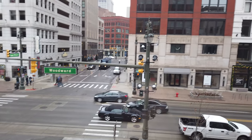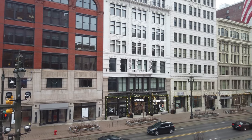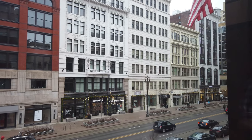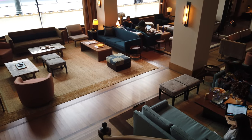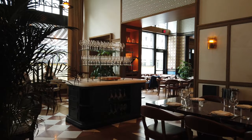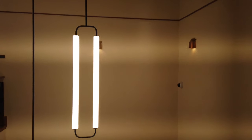It's amazing to be finally using Detroit and luxury in the same breath. On top of that, the room rates look incredibly competitive. So if you're visiting Detroit for a show or a sporting event, for work or for the auto show, I'd enthusiastically recommend checking out the Shinola Hotel. I'll definitely be staying there on my next visit.